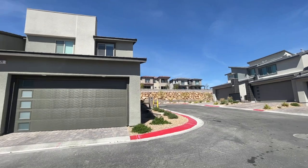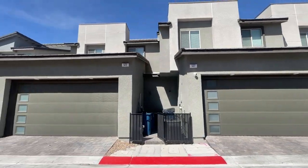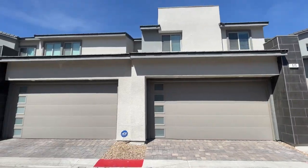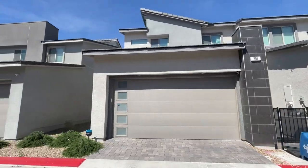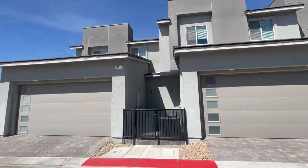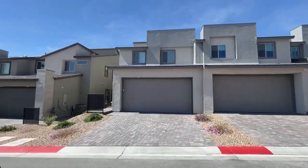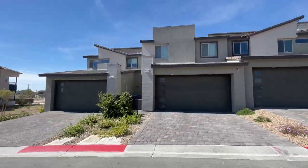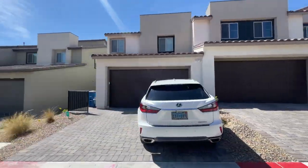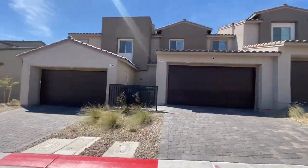So now the only caveat to some of these townhome communities here in Summerlin is, as you can see, the driveway is very short. Some of them will have longer driveways, but these are very short, so you will not be able to park your car on the side of this road, or obviously you can't park in the driveway. But then when we turn around this corner, this will have bigger driveways. These ones sold out really fast. I remember when they opened up, and because of the affordability, when they first opened up, I don't have the prices, but they were pretty affordable back in the day.